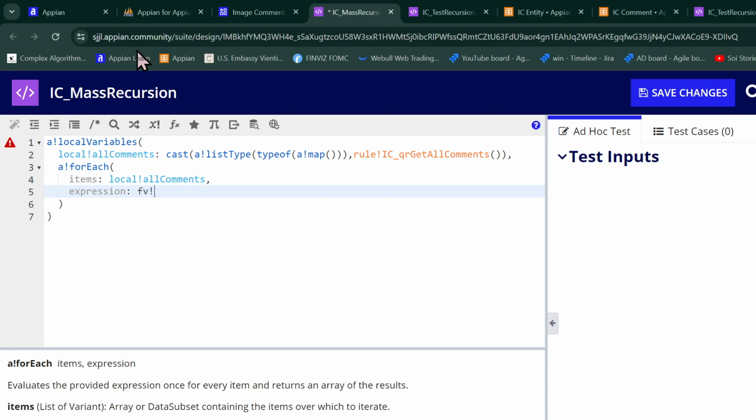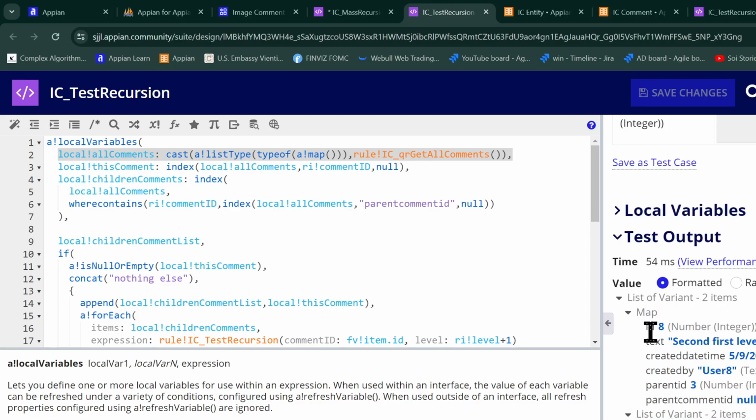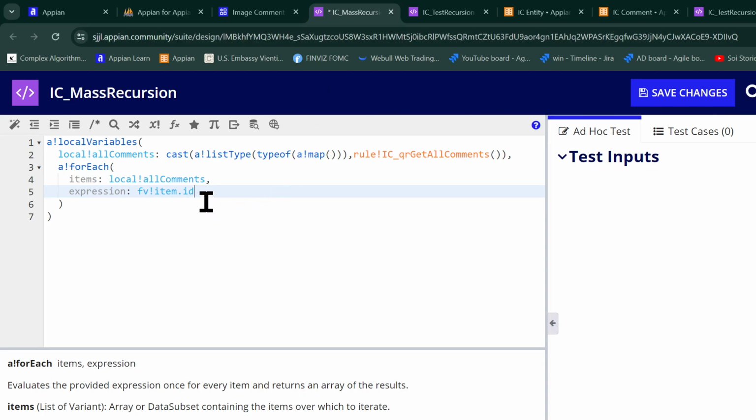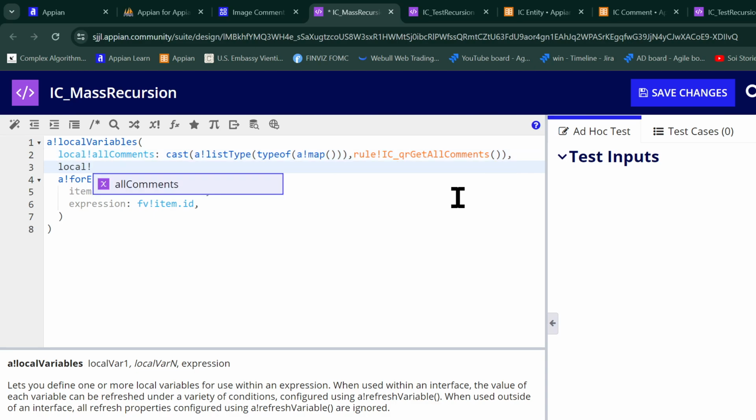We want to do an FE item, and make sure we pass the ID into this, along with a local level, which is 0, and then we want to increment this every single time.